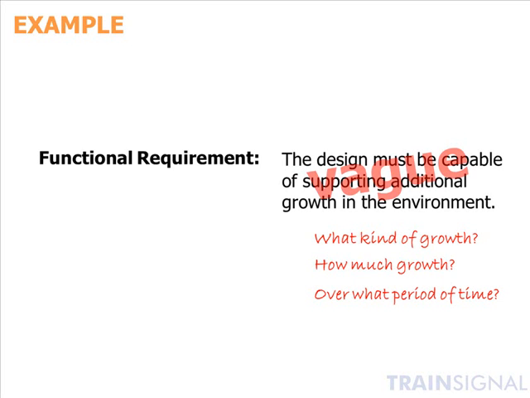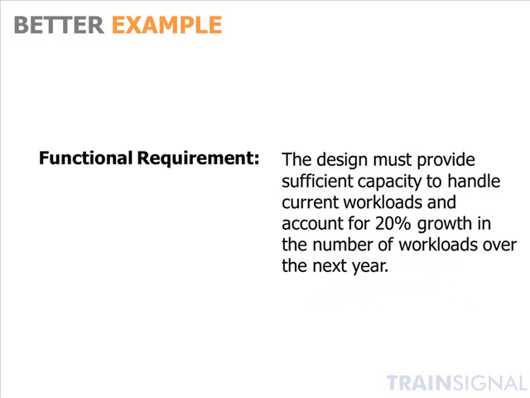In a later lesson in this course, we're going to talk about how to define requirements, and I'll provide some guidelines on writing and defining your requirements. But for now, let's take a look at a better version of this same functional requirement. A rewritten version of the earlier functional requirement would look something like this: the design must provide sufficient capacity to handle current workloads and account for 20% growth in the number of workloads over the next year.